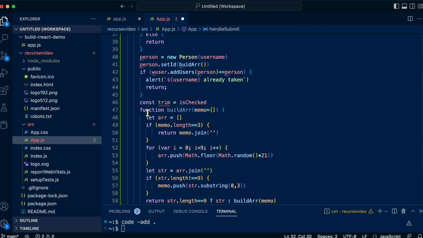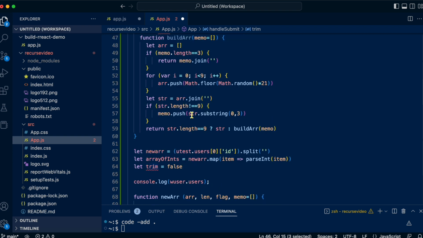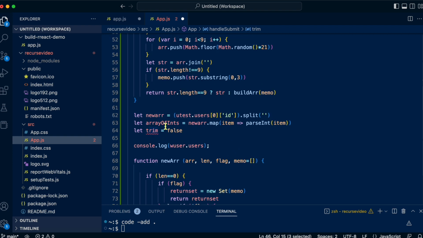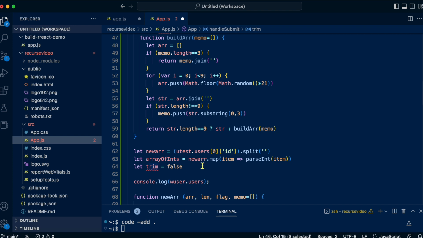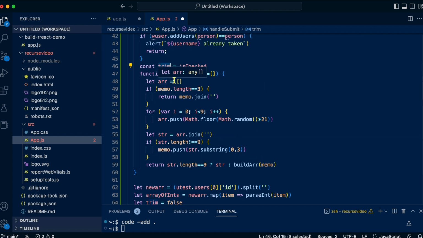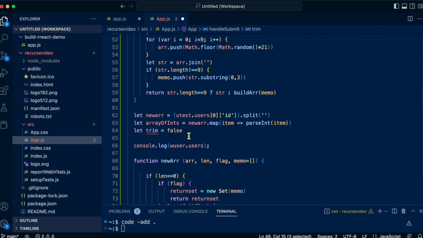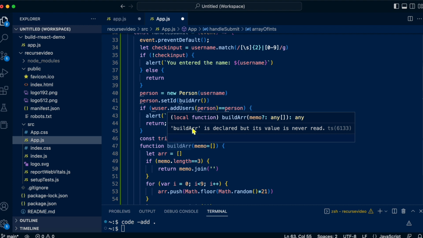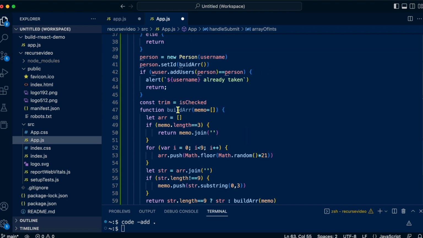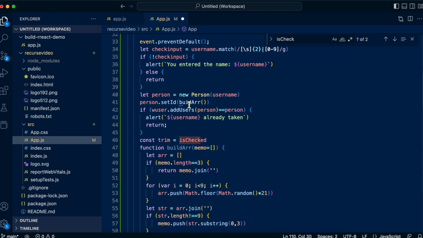And I have an error here, const trim. And I thought I had used that word. Oh, because I'm declaring it twice here. Const trim is checked. Yeah, I think I'm not supposed to use this one here. We don't need this. It says it's declared, but it's not used, so let's fix that. Well, the reason buildar is not being called is because I spelt it wrong. It's always those little weird things.